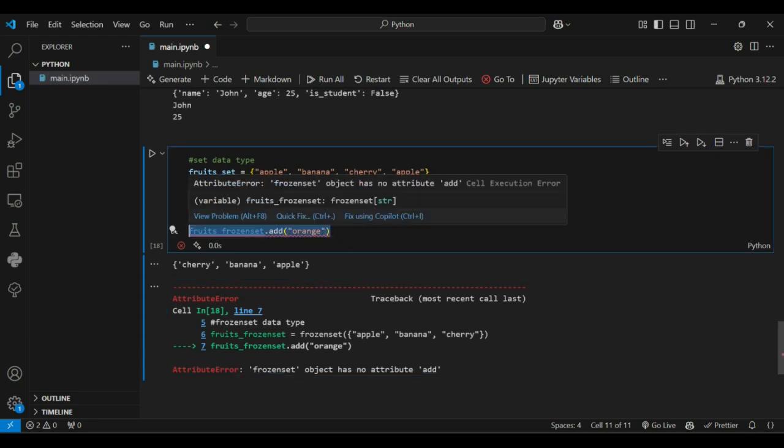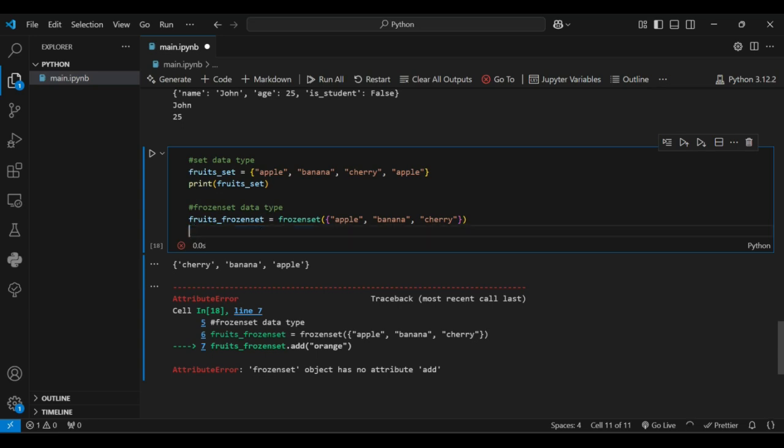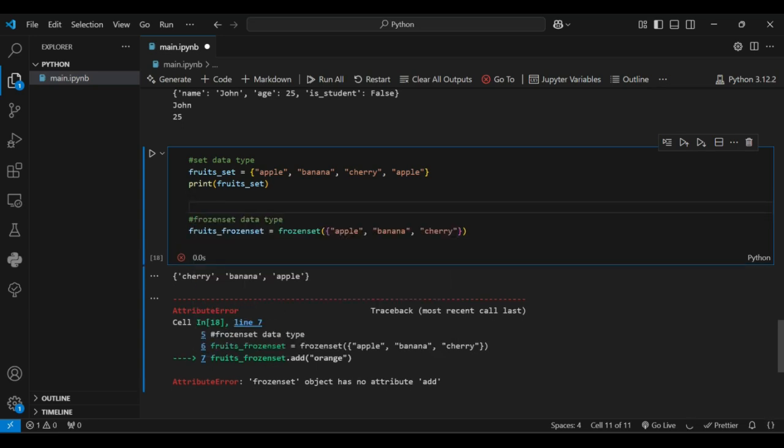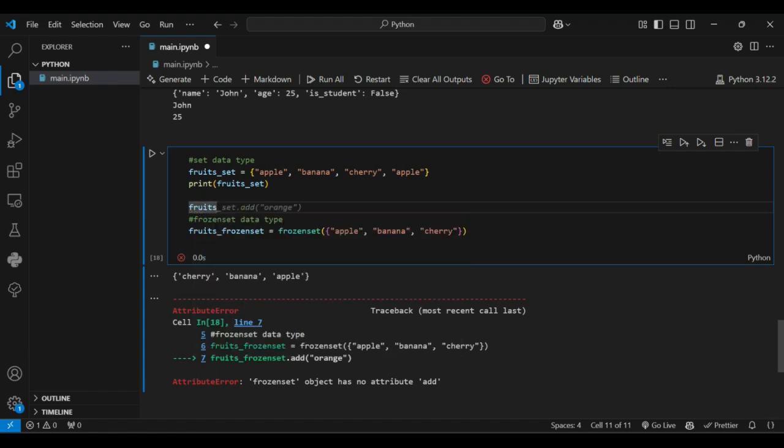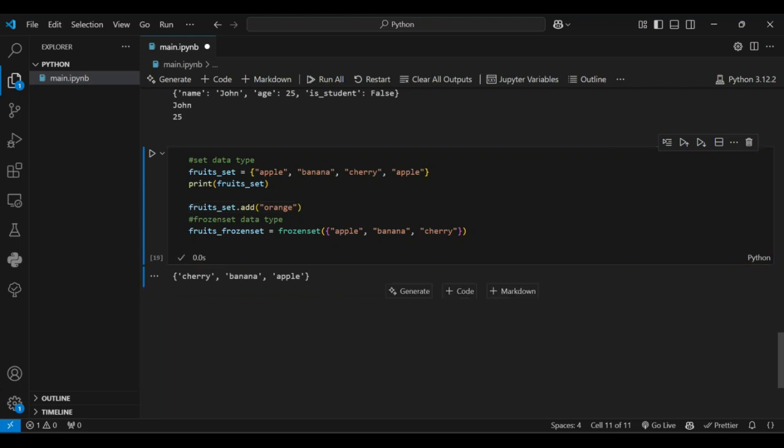But if we clear this and go here and try to add fruits set dot add orange, and if you try to add orange to the mutable set, here this one is the mutable set, it will not generate any error.